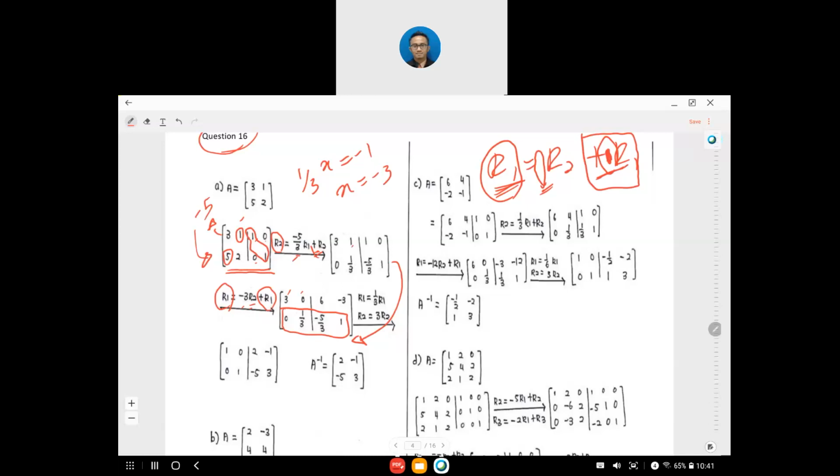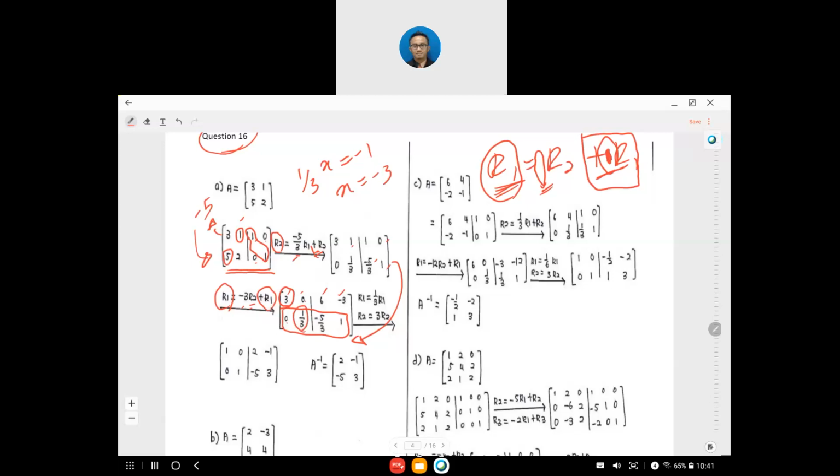This value, okay, negative 5 over 3, and then plus with what? Plus with 1. So you can get 6 here. Okay? Next, negative 3 times by 1 plus 0. So you can get negative 3. So since this value is already 0. Next, our aim? We need to make 3 and 1 over 3 into 1.